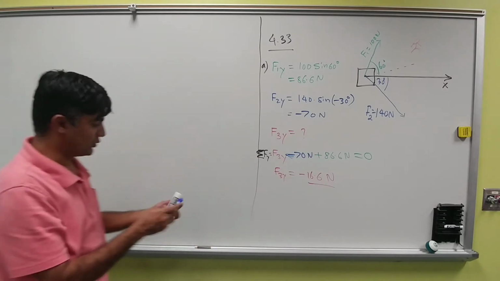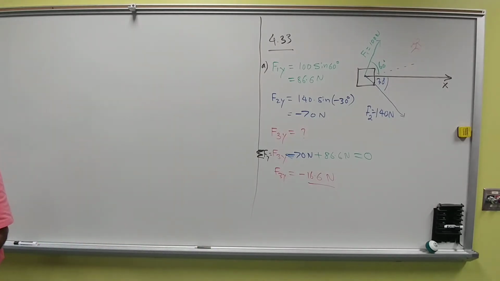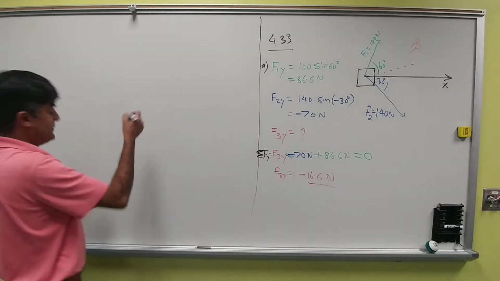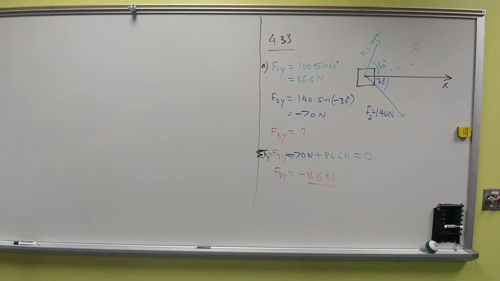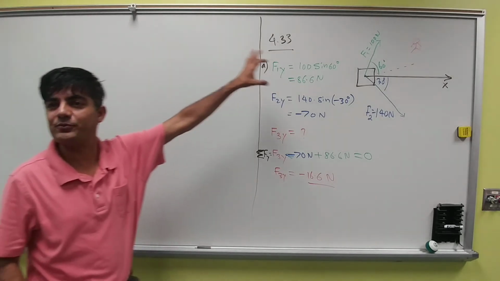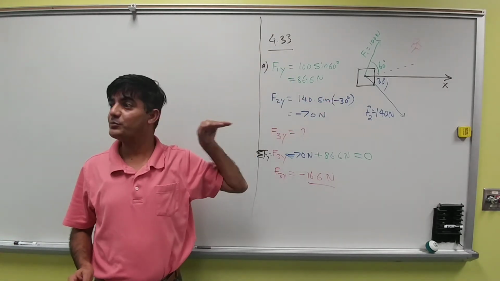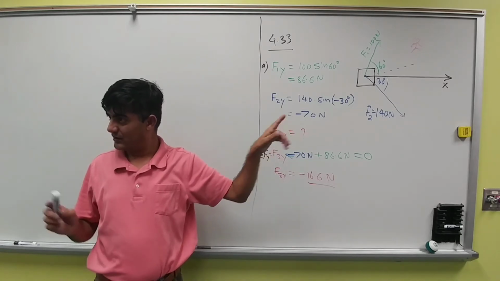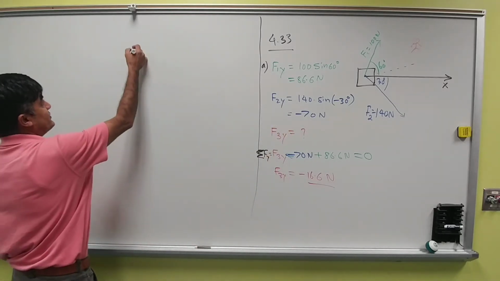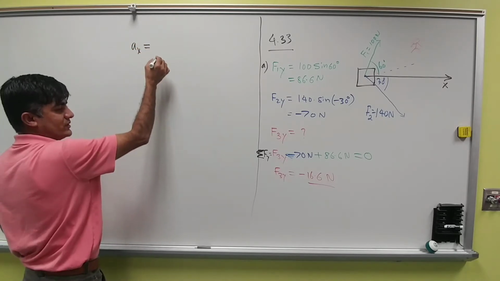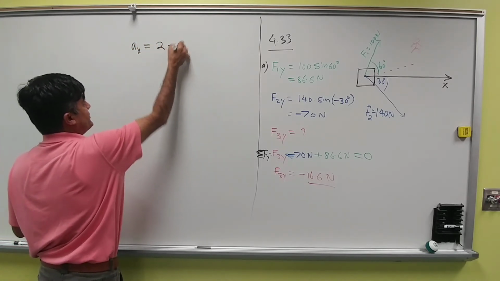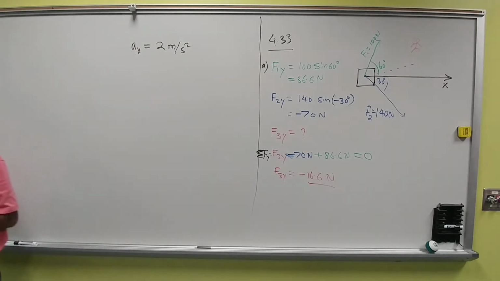So now you need to find all the x components. Are you following? Make sense? What the question says is that with all three forces applied, the cart moves in the x direction with an acceleration of 2 meters per second squared. So definitely we need the angle for this. Of course, yes.